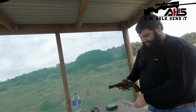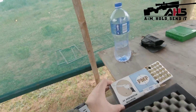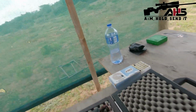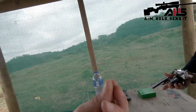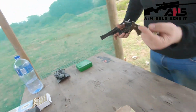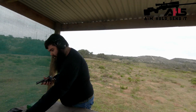So I think we're gonna put a scope on that thing and come out and try and shoot this thing to 300 meters. So it's capable of doing it, so why not try? Look at this ammo, where do you get a box of PMPs that still looks like this? I mean, this must come out of the 80s, 90s. And we already saw if we shoot with this thing, there's still stuff inside the barrel. It looks like sand grains. Yeah, like that stuff. So I don't think this ammo is even supposed to shoot there to get there. But I think it's so inconsistent.